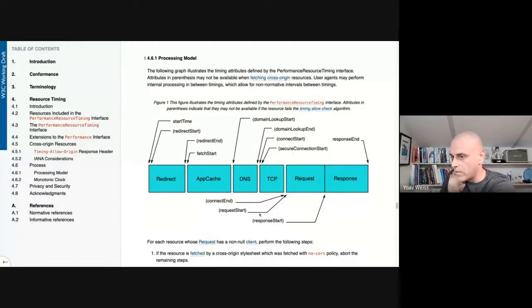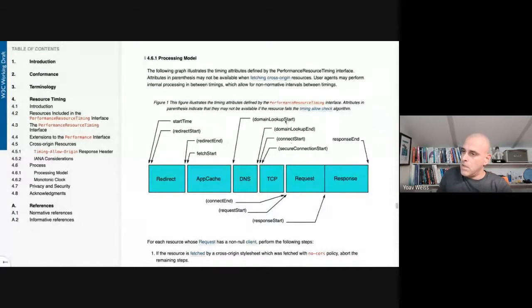And then request start, response start. So without TAO, all we have is the start time, fetch start, and response end. And Timing-Allow-Origin gives us opt-in to everything in between.